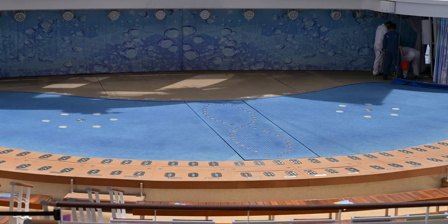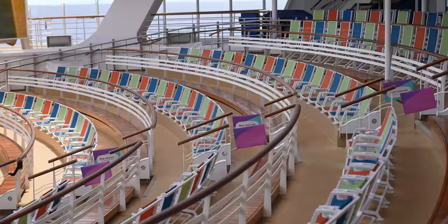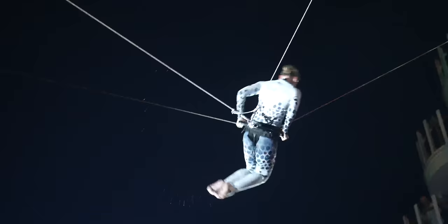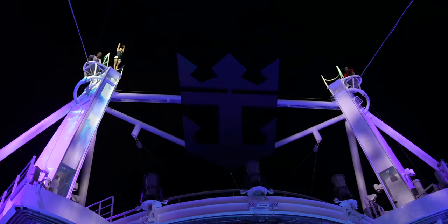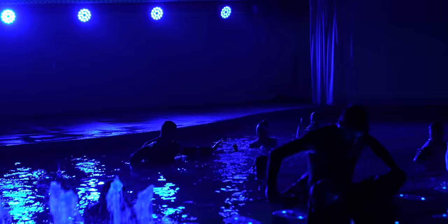At the very back of the ship is the Aqua Theater — an outdoor venue where they put on shows and play movies. We got to see one of the shows called Hero, and it's amazing — don't miss it. It's almost like a Cirque du Soleil show. After it was over we looked at each other and said we should have paid like $300 for that show in Vegas, that's how good it is. It's an amphitheater where the seats are all like pool chairs, which is fun and quirky.